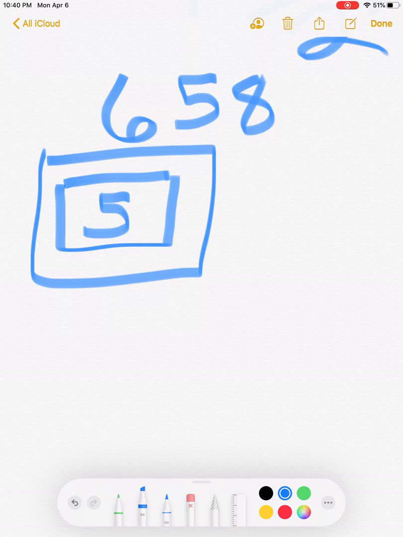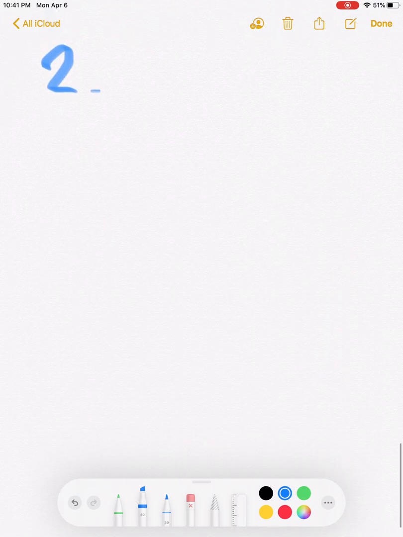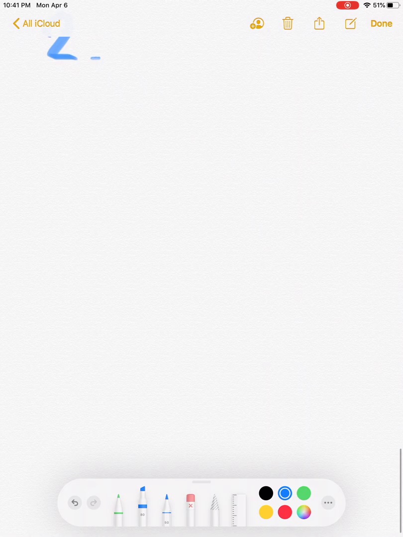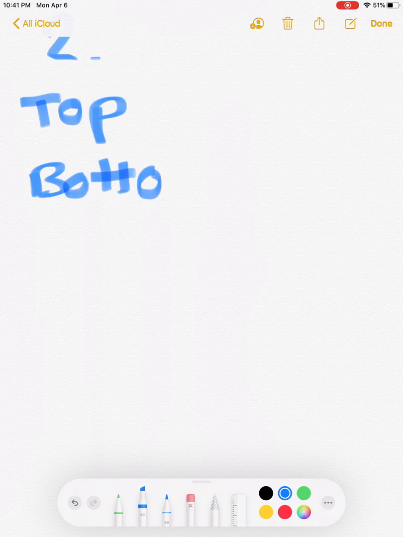Let's look at number 1. What facts do you know? Well, he uses the same amount of wood for each frame. Number 2, we have a plan. We are going to estimate and find a reasonable answer. Number 3, we're going to solve it. We're going to think about the top, the bottom, and the two sides.